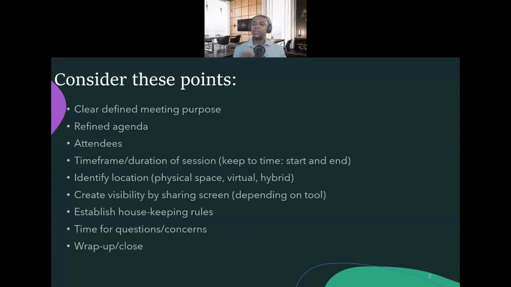The third thing is you need to know who is going to attend that meeting, ceremony, or event, and then you can send the invite ahead of time. Knowing your attendees will let you know how to structure your meeting.